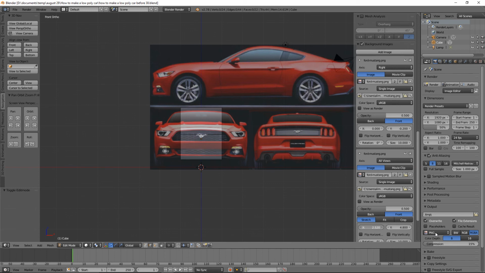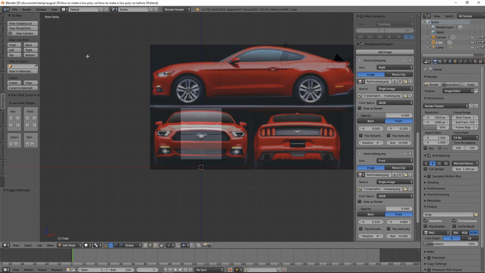And I'm going to let go of left click, and now I'm letting go of shift. Okay, this is set up for our front. Right now we have this saying all views. We don't want that. We want to click here, set this to front view. So now this image will only work with the front view. With that done, what that means is now when we click front view is the only time we'll see this.